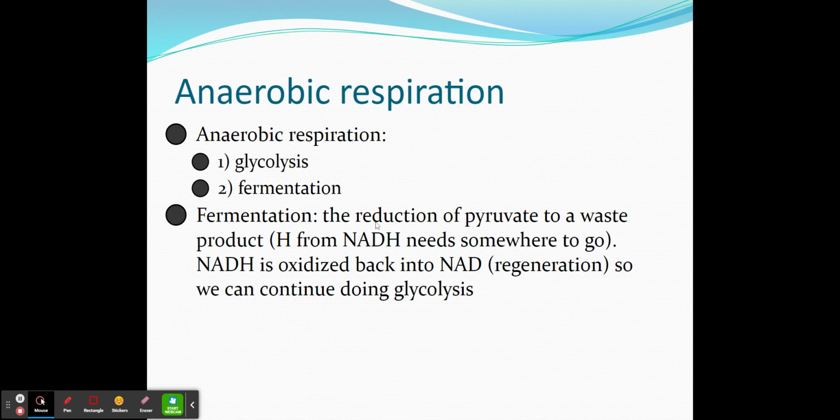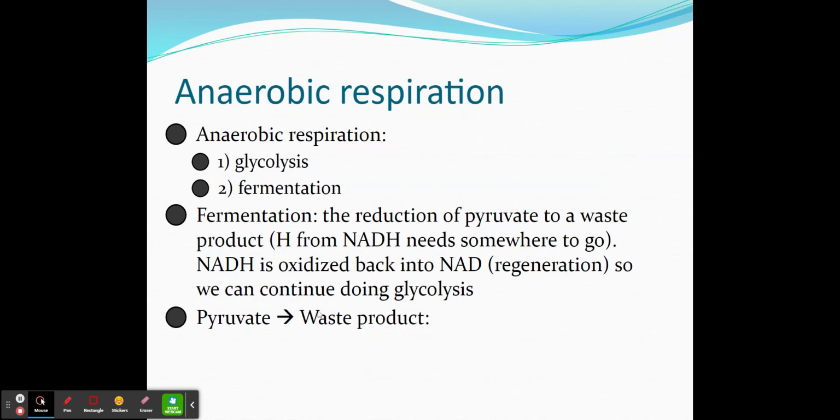Okay, so we are going to take pyruvate, and fermentation is really weird. In every step of cell respiration, we usually oxidize the sugar so that we can make NADH, so that we can reduce NAD. But in fermentation, we're actually going to reduce the sugar because we need NADH to do something. We need to turn the NADH back into NAD. That H and those electrons need somewhere to go. If we're going to oxidize NADH back into NAD, something needs to be reduced. And so that something is going to be pyruvate.